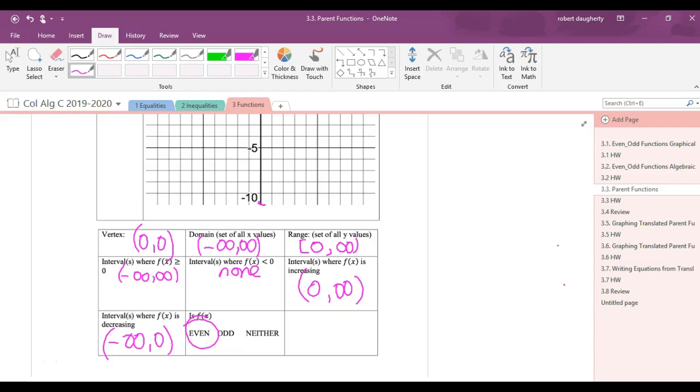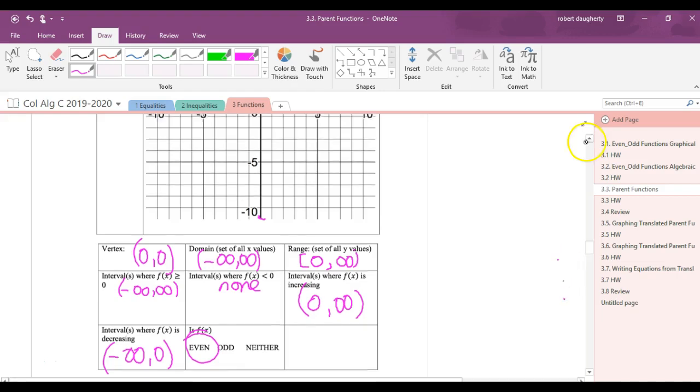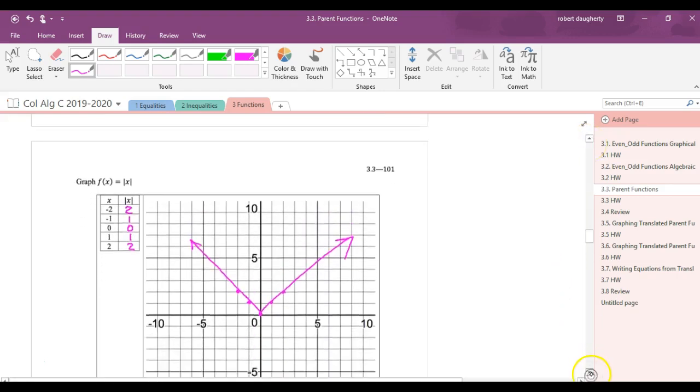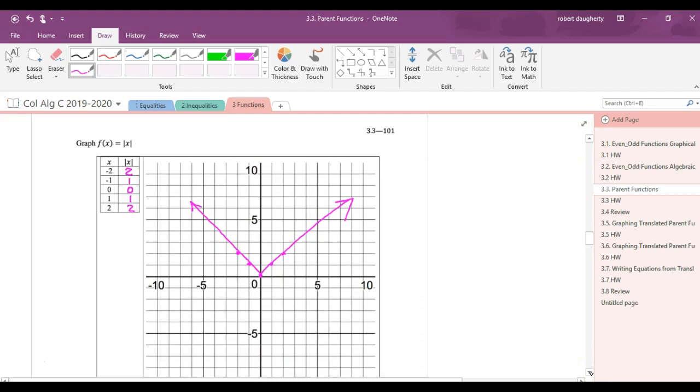Yes? For the part where you said that all the points are above 0, how is it all above 0 if you're on the negative? Which one? This one? So where is this function greater than or equal to 0? Where is it above the x-axis? That's everywhere. There are no values down here. So as I start traveling from left to right, this graph is above the axis from negative infinity to infinity. So it is always greater than or equal to 0.